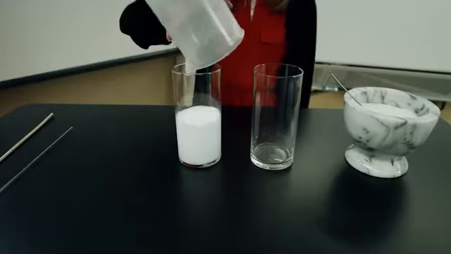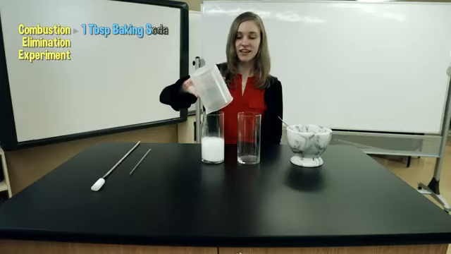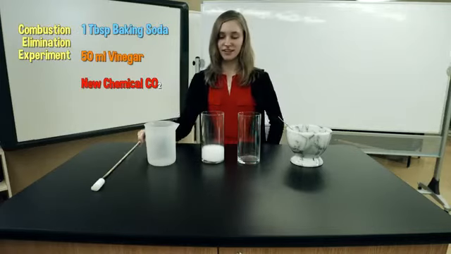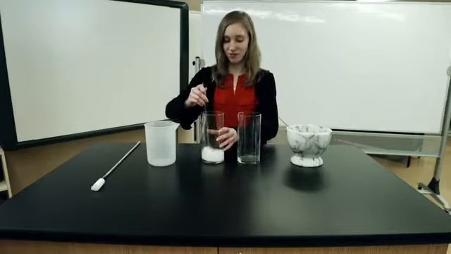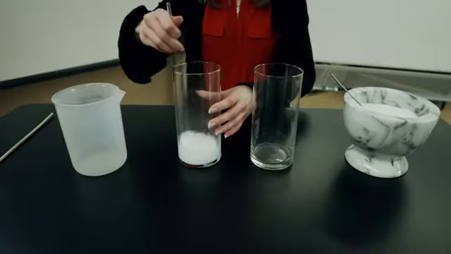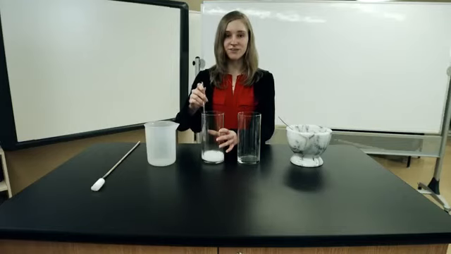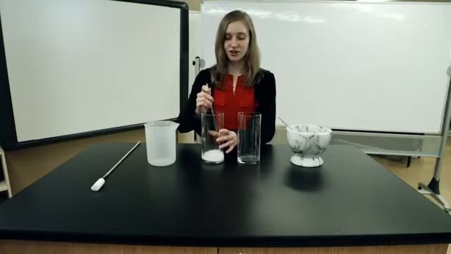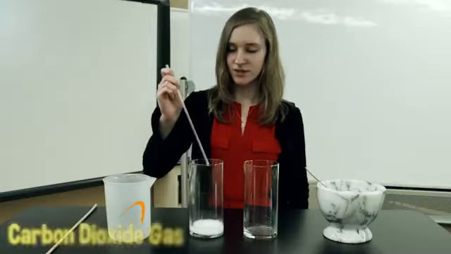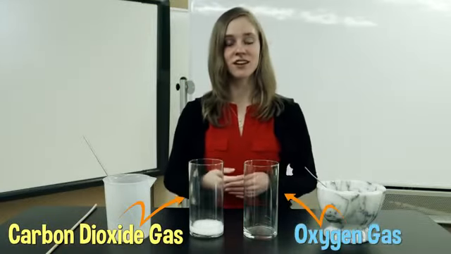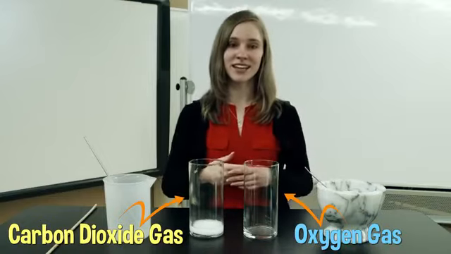Now you'll notice some bubbling and fizzing taking place. Remember, this is one of the signs that a chemical reaction is happening. I'm going to stir this up until all the baking soda dissolves. Do you know what gas I'm producing here with the vinegar and baking soda? Well, if you said carbon dioxide, you'd be correct. So in here we have carbon dioxide, but in this container we have oxygen. Oxygen is all around us in the room and is going to take up space.